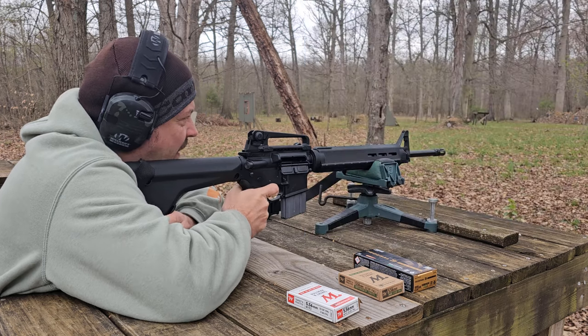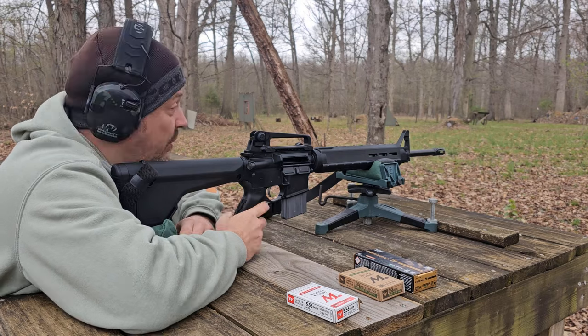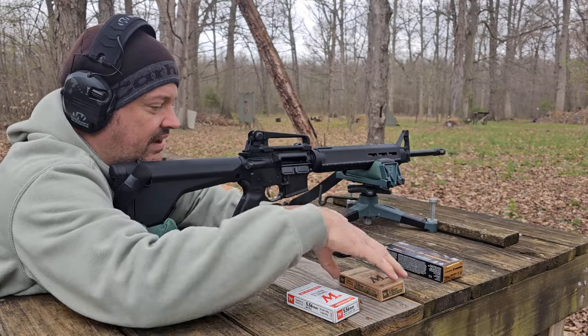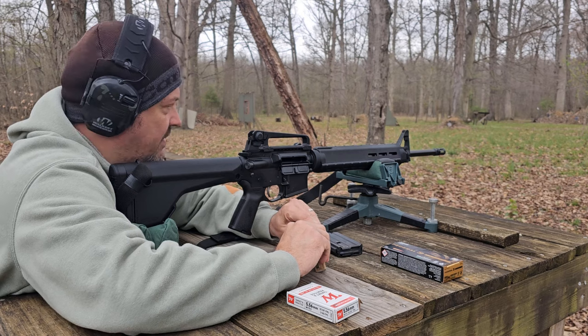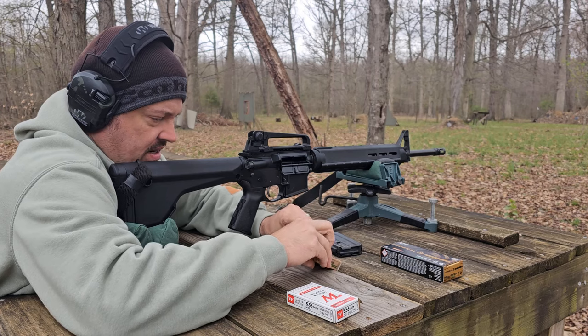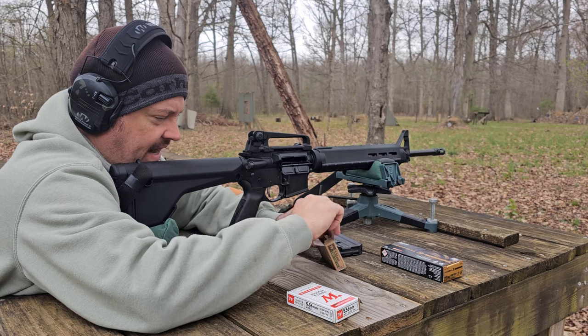So there's our first five. You guys will know before I do, so hopefully they ended up where they needed to go. But I'm just going to go ahead and run through these. Guys, it is definitely cold enough out here today, and three groups isn't going to be enough to really make or break us. But we're going to start the next group here with some of this 855 green tip.